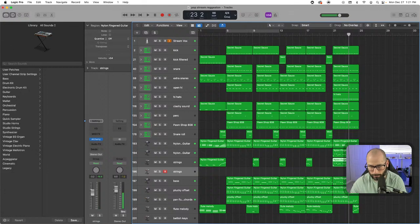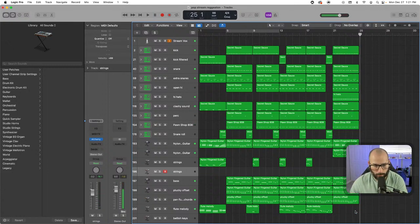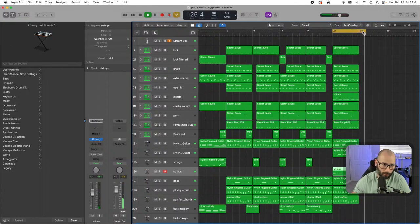Clashing with this right here. Let's see something. There's too much going on with that high-end flute. Sounds pretty cool. Let's see what that sounds like.